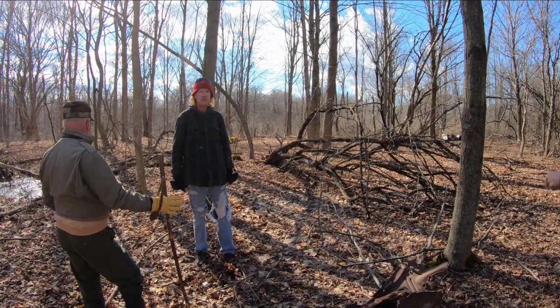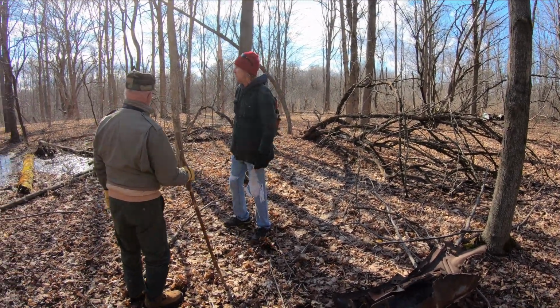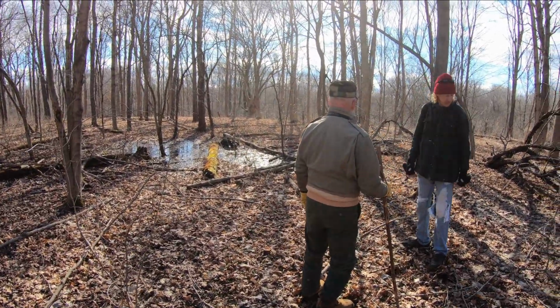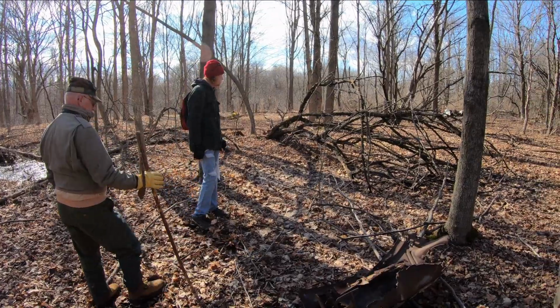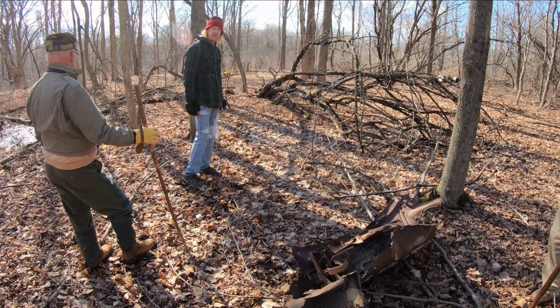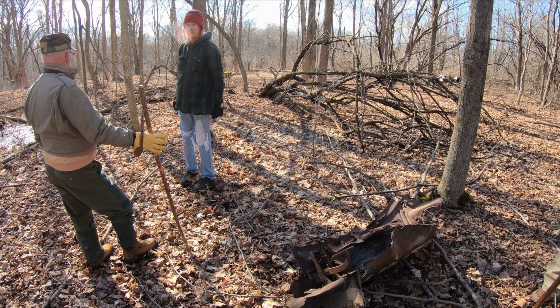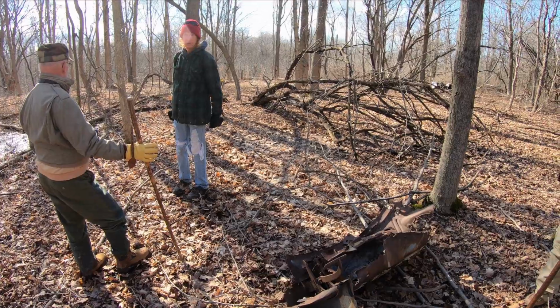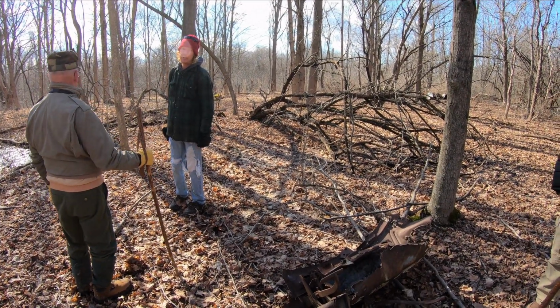Yeah, I'd like to camp out here sometime. Summer or soon, since there's no snow. We'll do it as soon as we come out here and clear some ground up. Obviously, we got plenty of firewood. Don't have to go far. Because I think if we spent the night out here, you would get activity for sure, guaranteed. I've spent the night out here twice, and I've gotten activity every time.